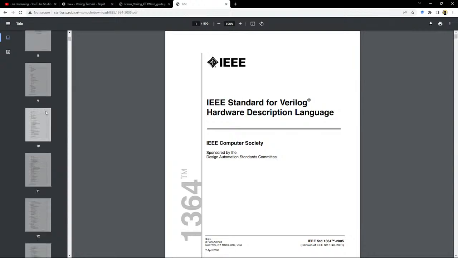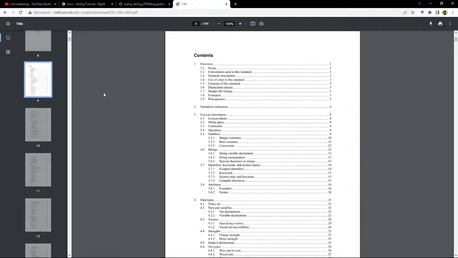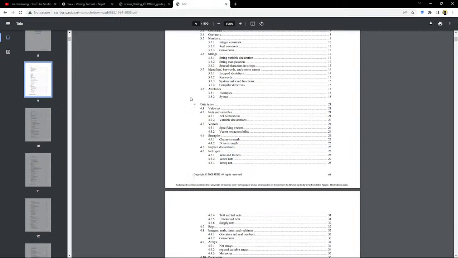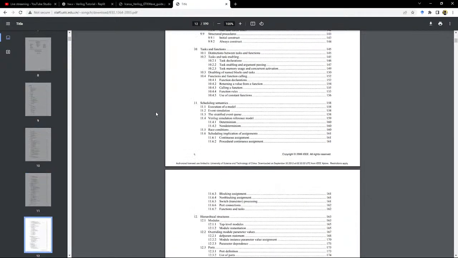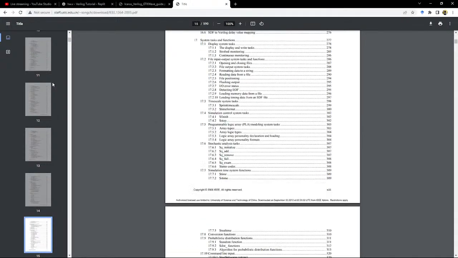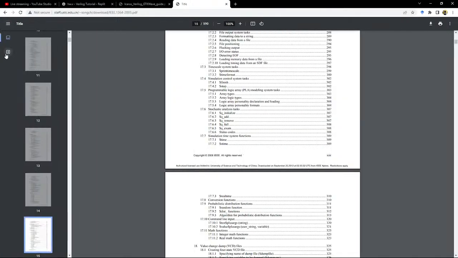It's a 600-page standard. I haven't read it cover to cover, but it explains all the intricacies that you need. I have never had a situation, never once, where I was unsure about something and the standard did not answer my question. I have always found the answer in the standard. It's very, very good. I cannot say the same thing for the other IEEE standards. Sometimes they're miserably difficult to read, but this one is okay.